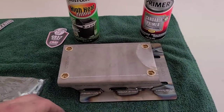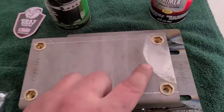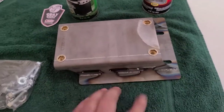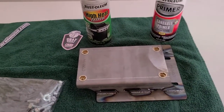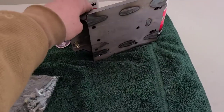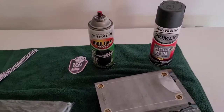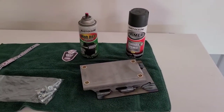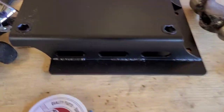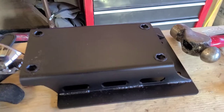So I'm going to go ahead and do that, and like I showed you before, you guys can polish these up and throw a coat of clear on them. Something like that works really well too. So I'm going to go do that and we'll get back to the bike. All right guys, we got it all painted up, looking sweet.